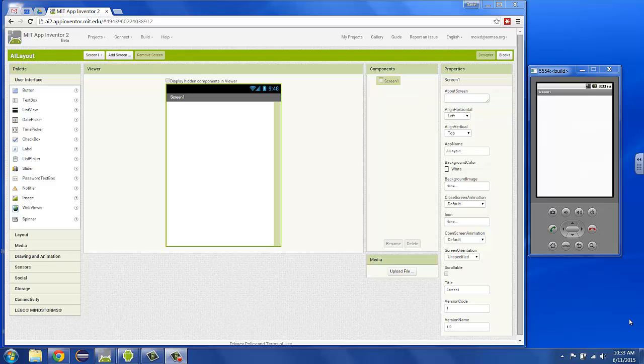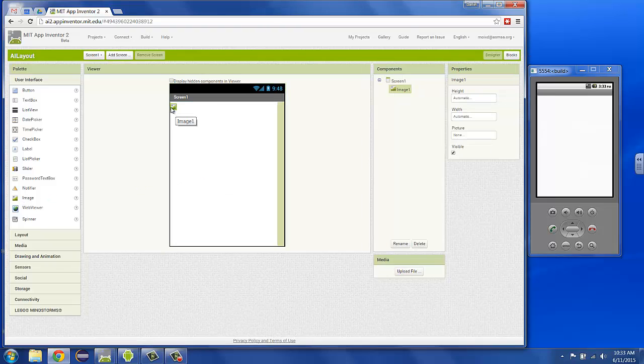In this app, I'd like to show you a little bit about how you can add graphics and change the layout of your mobile app. So I guess first of all, we'll talk about the image. If I drag over an image, it's a placeholder, it's kind of like a picture frame, and then I have to put an image in that picture frame. You can see that that landed on screen 1, and it has a couple of attributes of height, width, and picture. The height and width are measured in pixels, picture elements.